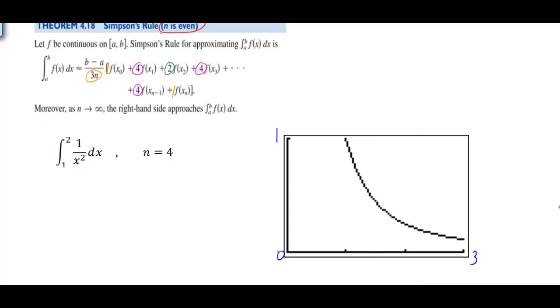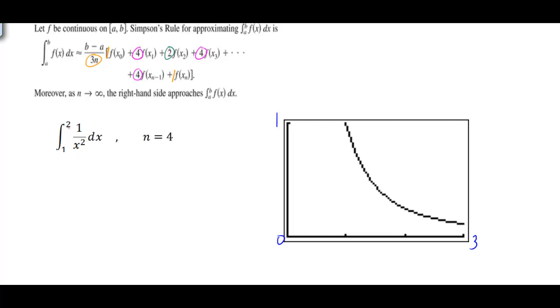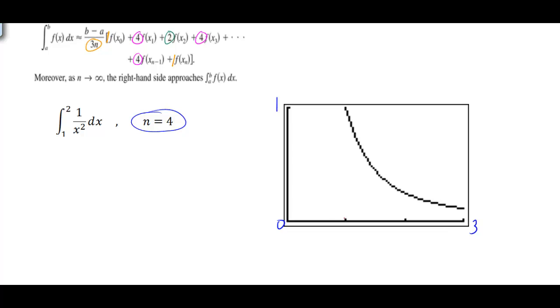So just to look at this, I want to use the exact same integral we did before, the 1 over x squared, and I want to still use n equals 4. But now let's see what happens if we use Simpson's rule. Well, if we plug in here, we're going to have the same thing as we did before. Of course, if we go from 1 to 2, we're still going to break this into 4 trapezoids, so to speak. Our intervals would be 4.